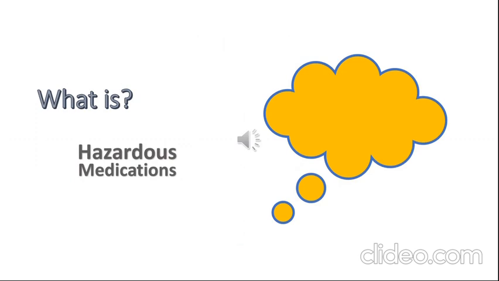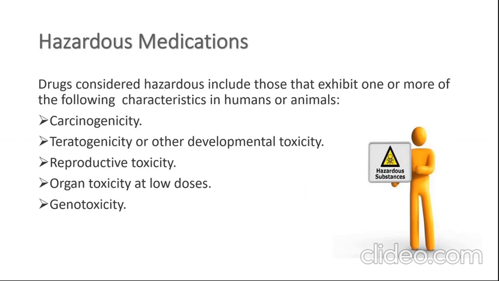But what is hazardous medication? Do hazardous medications have the same concept as high alert medication? In high alert medication, our first concern is the patient. Here, with the hazardous medication, our first concern is the healthcare provider along with the patient. Drugs considered hazardous include those that exhibit one or more of the following characteristics in humans or animals: carcinogenicity, teratogenicity, reproductive toxicity, organ toxicity, and genotoxicity.